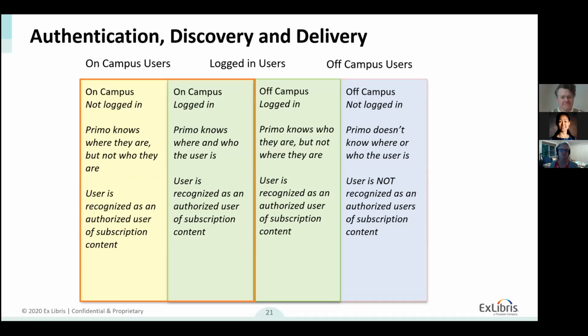So if you're sitting on campus, Primo knows where they are, but not who they are. Or if you're logged in on campus, it knows where they are and who they are. If you're off campus, but still logged in, CDI knows who you are and will offer that subscription content to them in their results.